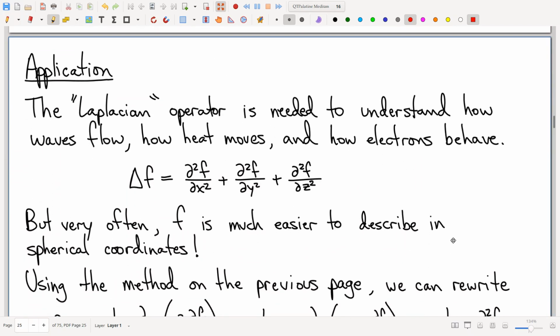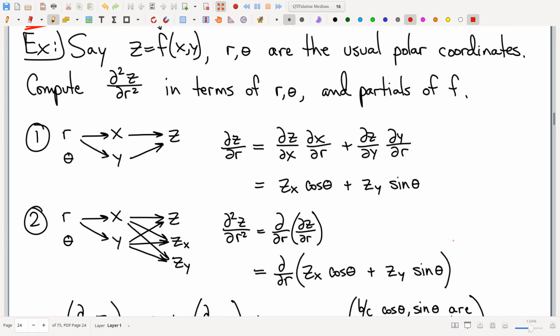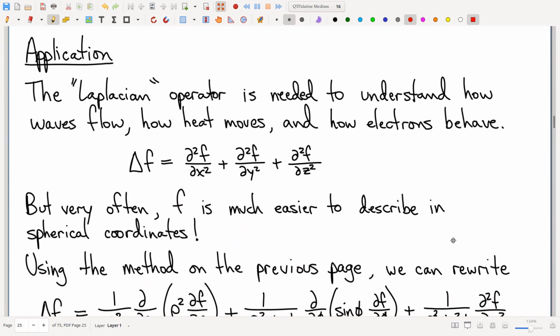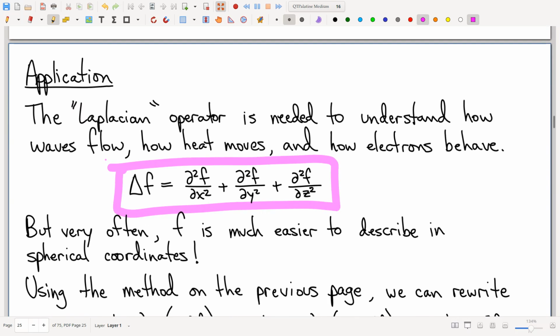Okay, so why would we ever care about such a thing? Or when is this going to come up? I have what I think is a pretty great example. This is a very important object of study right here. It's called the Laplacian operator. It looks like sort of too simple to be useful. It turns out when you add the rectangular second partials, you get something that is extremely natural.